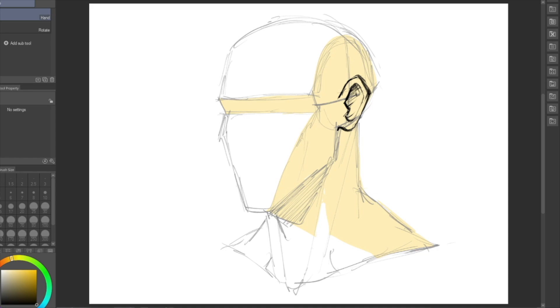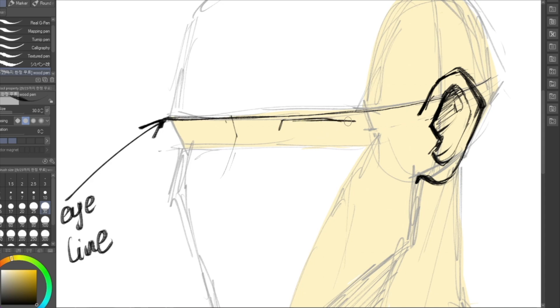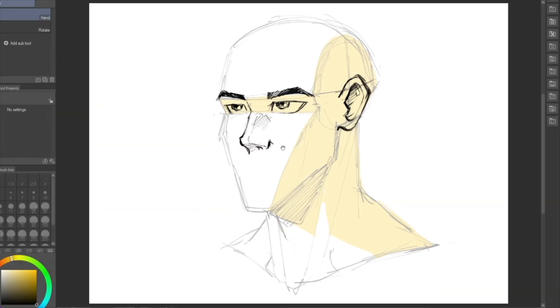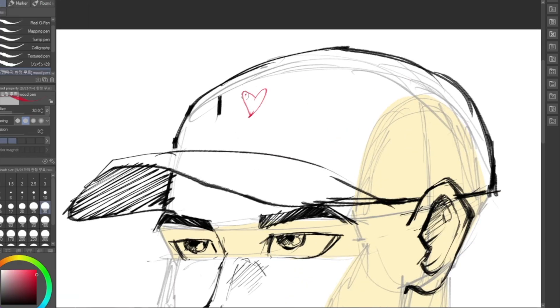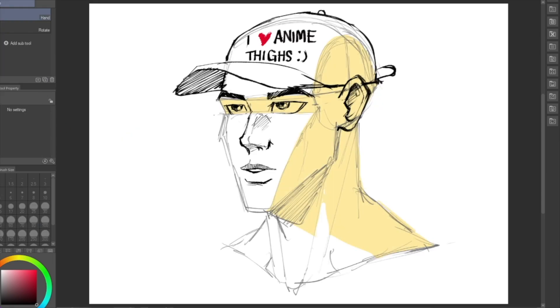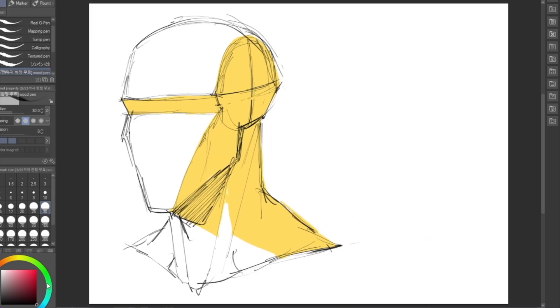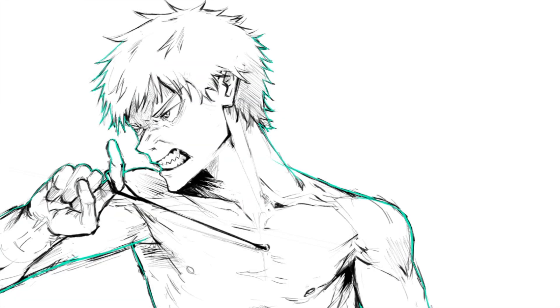For the eye line, using that cross to know where to place the eyes: you take the center of that horizontal line on the cross at the side of the head and follow the form of the oval all the way across. Essentially, this line is where I like to start drawing the eyes — not the eyebrows, but the eyes themselves. I'll also briefly show how the nose, eyebrows, and mouth would sit on the face, plus this indentation in the head which is very important in terms of how the eyebrows, eyes, and bridge of the nose sit when drawing the head at any angle — but that's a video for another day.